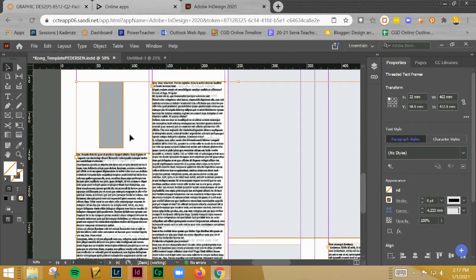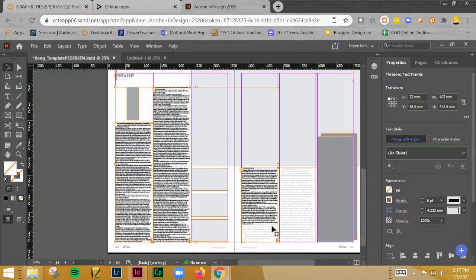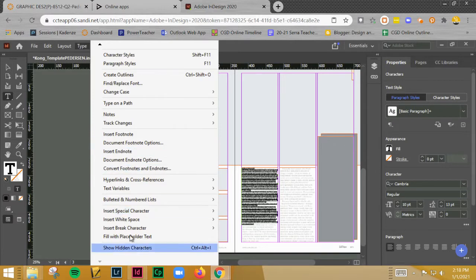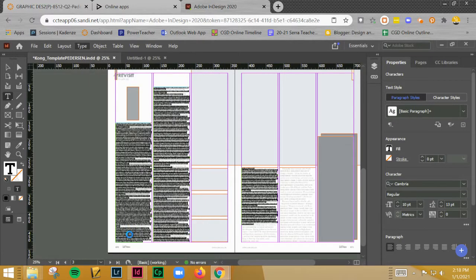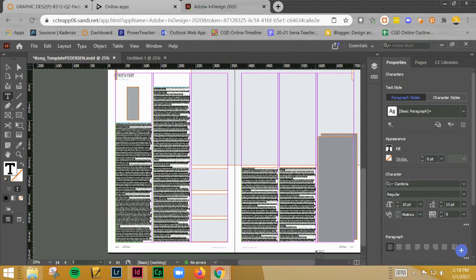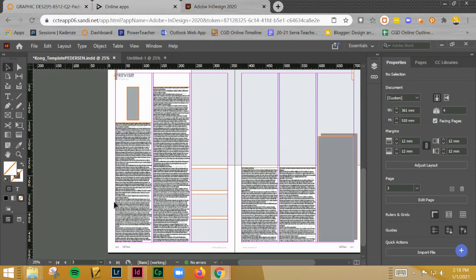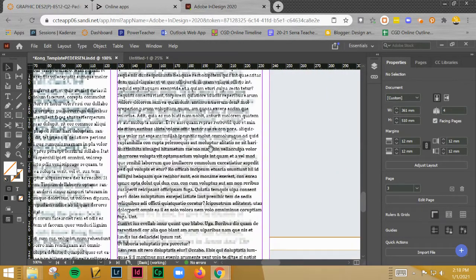That looks pretty good. I'm going to zoom out a little bit, but see what happened is that particular font is shorter than what was there. So I'm going to click a couple times inside of here and press Control A. So I'm selecting all of the text again. And I'm going to fill it with more placeholder text. So I'm going to do Fill with Placeholder Text. Now it fills it with the rest of it. Okay. So that part looks good. So now I'm going to take the black arrow and click away. Now what we're going to do is create this quick header up here.